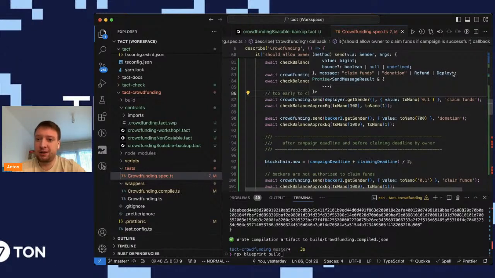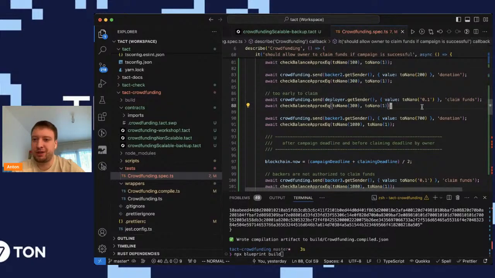In this case, it should be refund as a string, not as a name like this, not as a constructor identifier, because this is basically generated from a different version of this contract, but it would be auto-generated for you, and you will know what kind of messages you can actually send. And if you added one more receiver and you don't see it here, you probably need to do npx blueprint build.